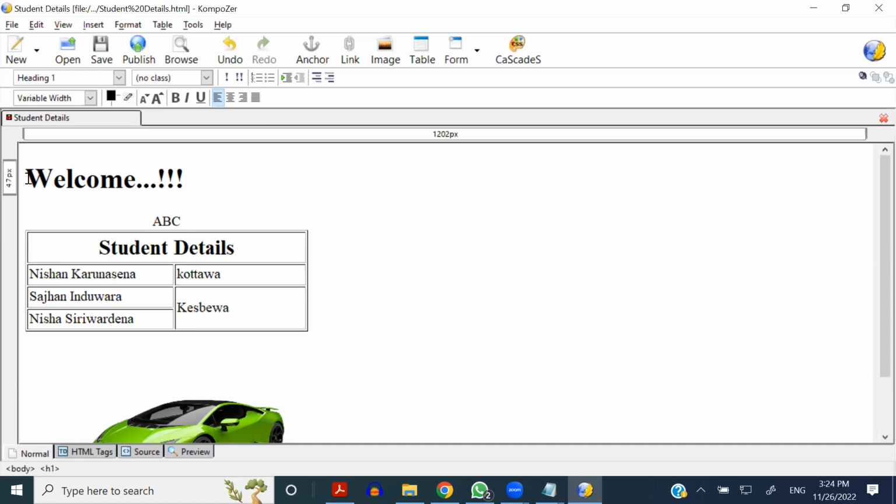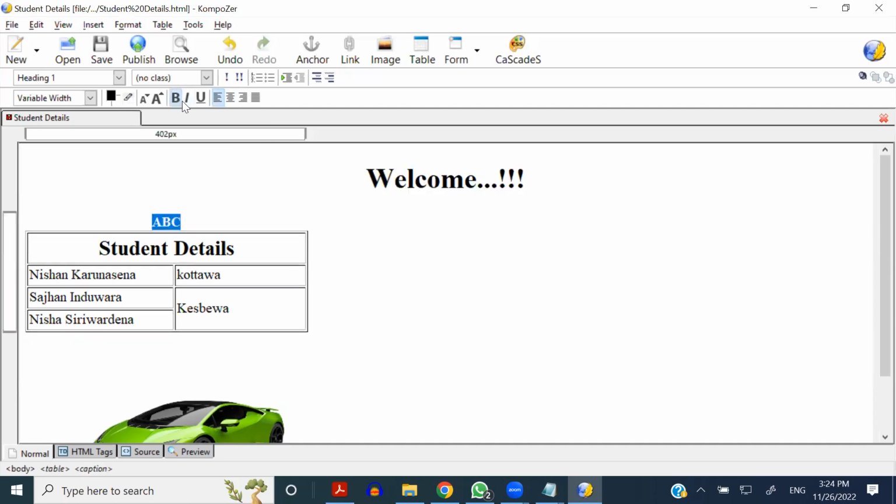Right, and we can even make the alignment. If we want to make the text bold, italic, underline, we can arrange it as well. And if we want to make everything center aligned at once, it's a matter of clicking things here and there.